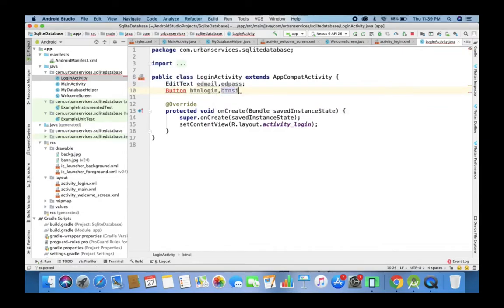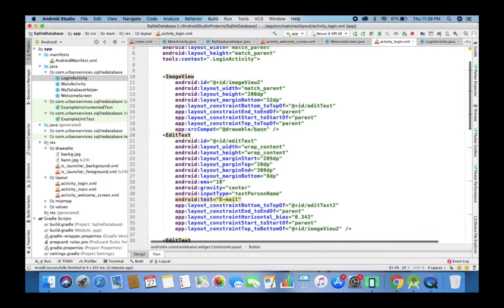Then with the help of findViewById we will initialize these view objects, and then we will be setting an onClickListener on the buttons, or receiving the information from those edit text views.